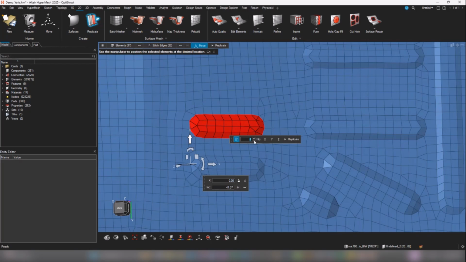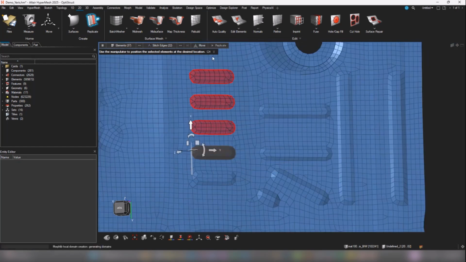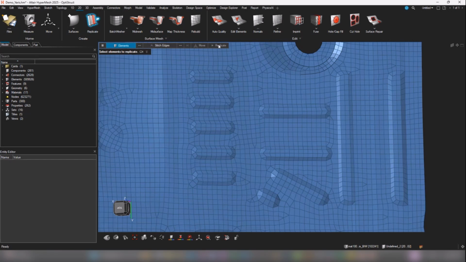Let's say I want 3 and plus and replicate. Just something to remember that you could leverage and make use of these options in any of the places, any other tools which use the move manipulator from the core HM framework.